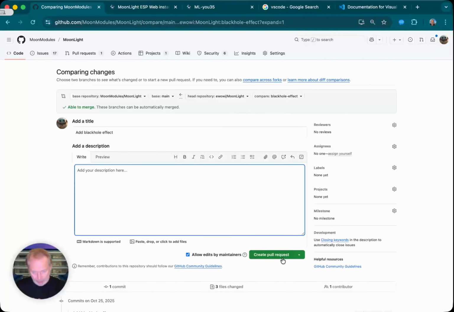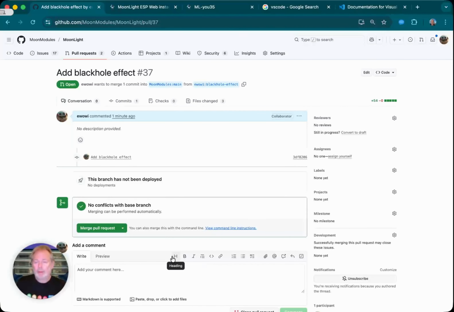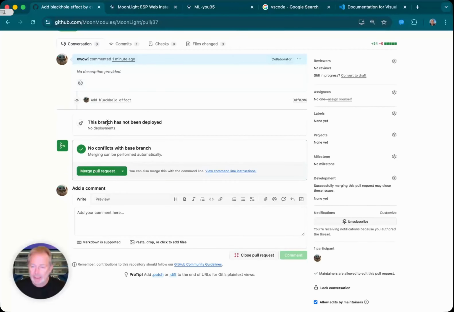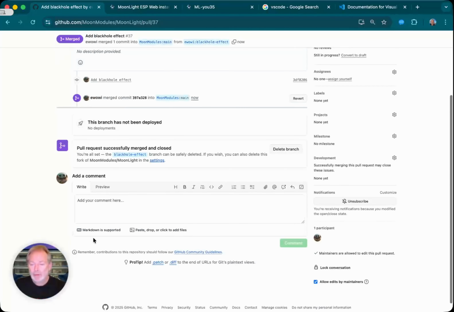So if we press this button, because I'm also a collaborator of the MoonModules repository, I will see here directly the pull request sent by the other account, and I can now immediately look at it, do several things with it, reject it, but also accept it, and I will do that here immediately as the effect looks fine. So by pressing this button and confirm, it's now officially part of MoonLight.